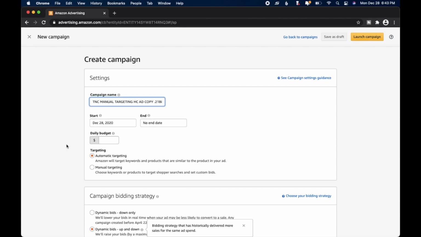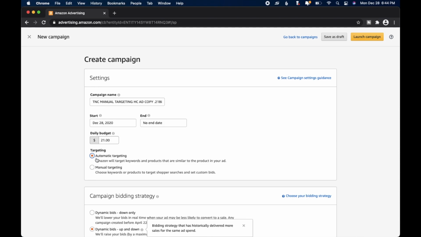So don't be afraid to set a daily budget that is, say, over 10 bucks, over 15 bucks, over 20 bucks, because chances are that budget is not going to be reached in any sense, especially on your first few ads that you're running and using for research purposes. So let's just put, for purposes of here, $21 for the daily budget.